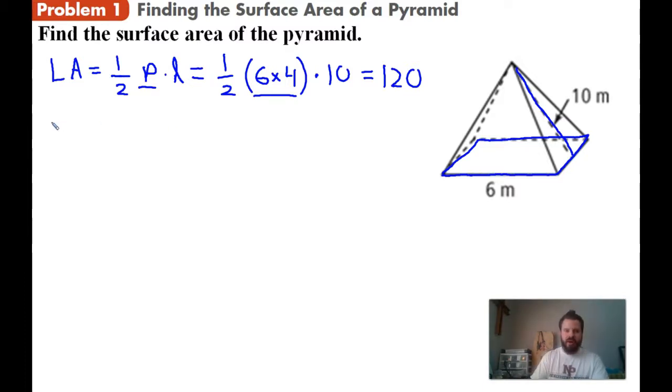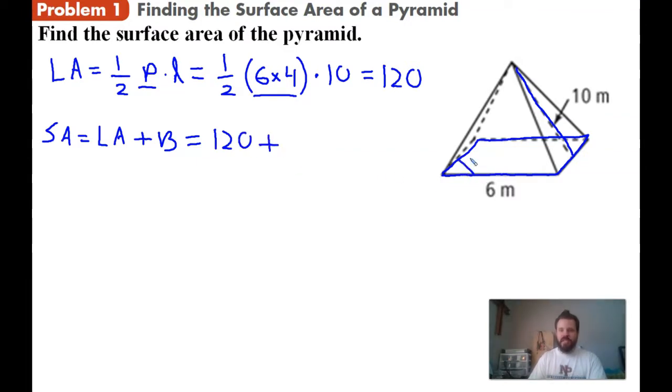Okay, from there, we said that surface area equals lateral area plus 2b. Whoops. I lied, not 2b. We just mean plus b. Okay, plus single b because we have one base. That's going to be one of the big tricks for not mixing up pyramids and prisms, is it's 1b instead of 2b. Okay, so lateral area 120 plus area of the base.